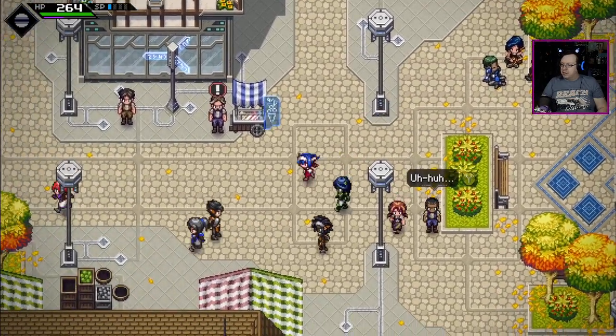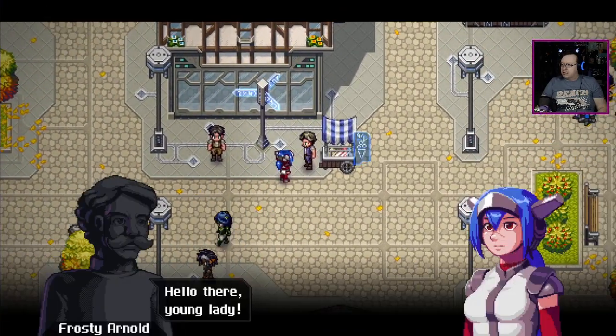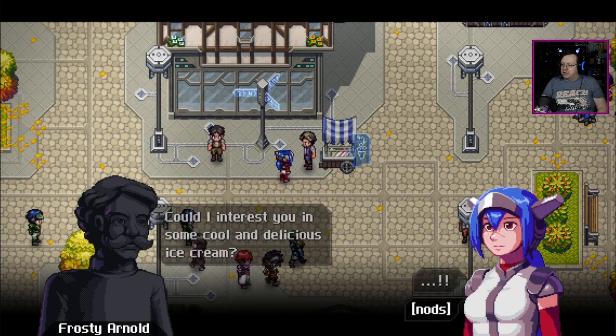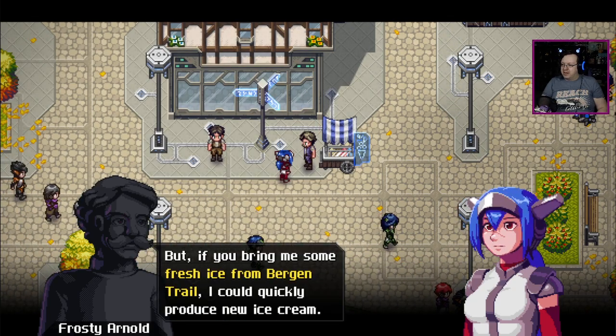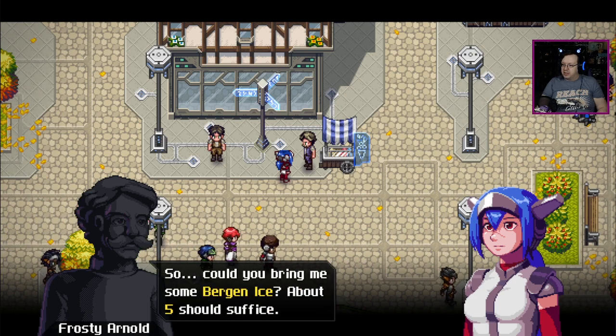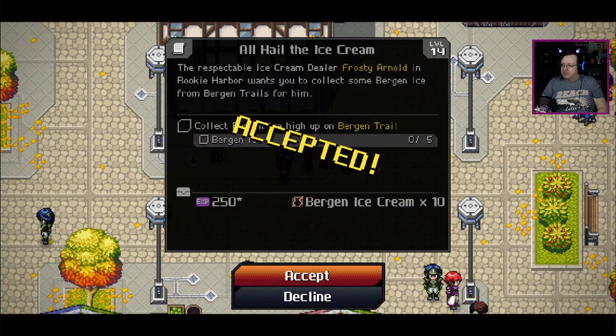I need goods to do it. Hello there, young lady. Can I interest you in some cool and delicious ice cream? Well, unfortunately, we're out of stock right now. But if you bring back some fresh ice from Bergen Trail, I can quickly make some ice cream. Bring me some Bergen ice? About five should suffice.